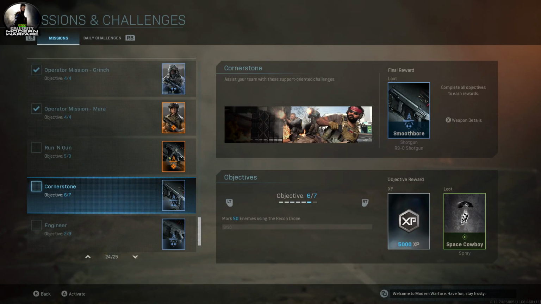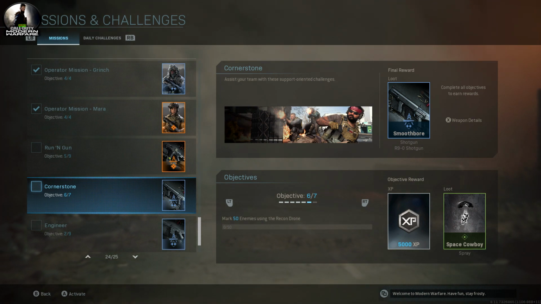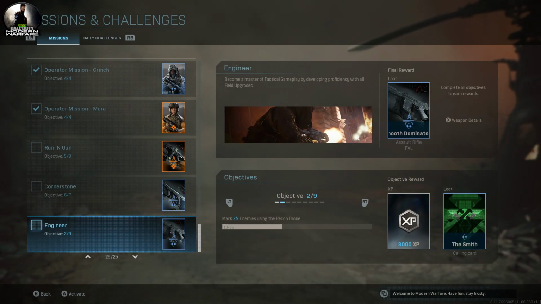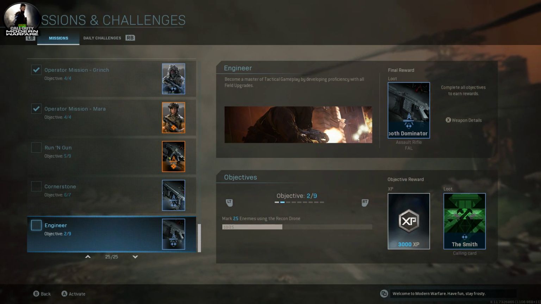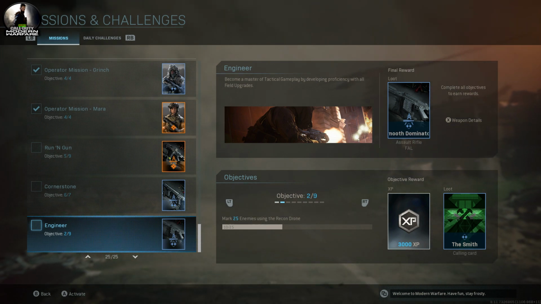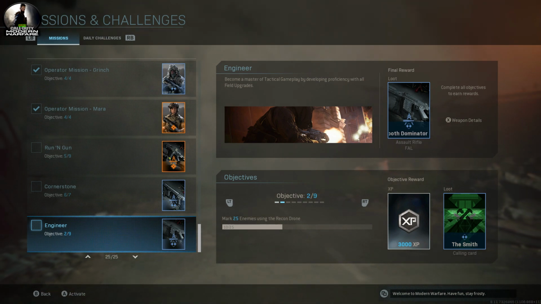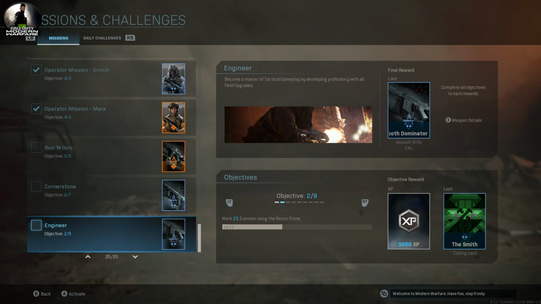Right here are the 3 challenges. You got Cornerstone, you need to mark 50 enemies using the Recon drone. Engineer challenge, you gotta mark 25 enemies using the Recon drone. Now pay close attention, you see it says 10 of 25. And this is what I was talking about, how this stopped at the same exact time, because your ribbon challenges are not linked to any other thing. Just if you do something during regular gameplay, that's how you complete those. You don't have to activate those.